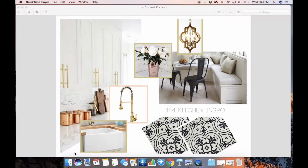So first and foremost, we are diving into the kitchen. Our two big rooms that we're focusing on are the kitchen and the bathroom. That's where the most cosmetic stuff is being done. Other than that, it's going to be mostly little structural things that will help us have a little bit more storage, because it's a pretty small house. It's just under 800 square feet, which is very small actually, but it's kind of perfect for us. That's just about all that we need.